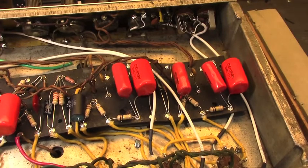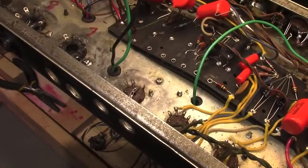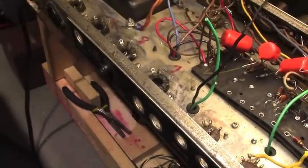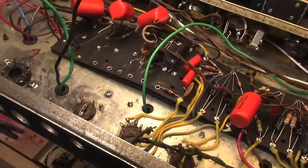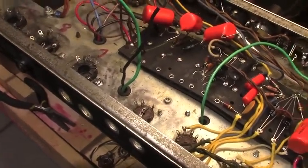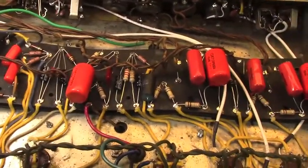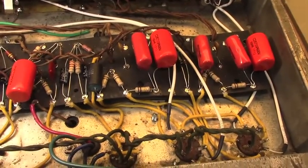I'm also going to replace the power and standby switches. I think I mentioned that in an earlier video. And I also took the speaker jacks out and basically, you know, cleared as much stuff out of the way so I can do the wiring for these power tube sockets and phase inverter here. So that is all for today. And I'm going to tackle this thing in the morning. Stay tuned.